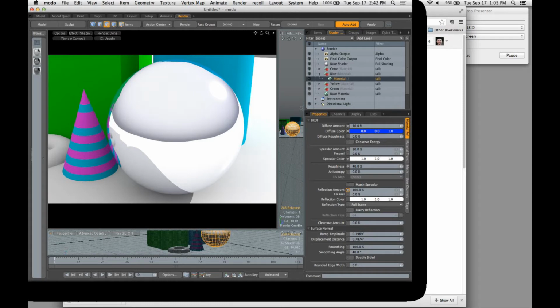Go over that one more time, please. Yeah, so whenever I turn up the reflection amount, I usually start to bring down the diffuse amount. That's just kind of an advanced thing. It just makes it look a little bit more photorealistic, okay? Reflection amount is going to turn your object into a mirror. Now, at times, we want it to go pretty far, as I've done here, but really, for the most part, we want very small amounts of reflection within the scene.